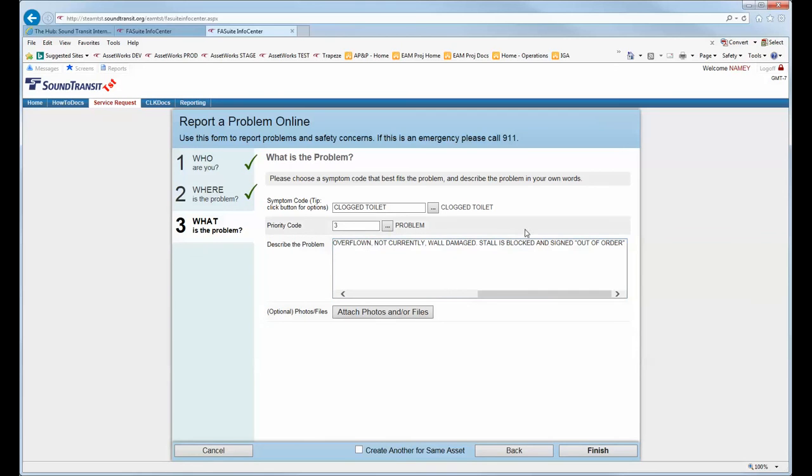And then for my sake, since these were going to go in live, I'm going to block out what I wrote because that was just a demonstration, and let them know that this is just a test. When I'm all done with everything, all I have to do is click finish. But before that, if I wanted to enter another work request for Union Station, I would click this button, and what that'll do is it'll save me all of the first steps that I had to take to get to this point. I don't need to enter another service request, so I'll leave that unchecked and I'll click finish.